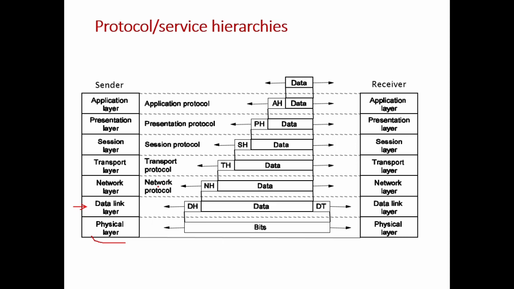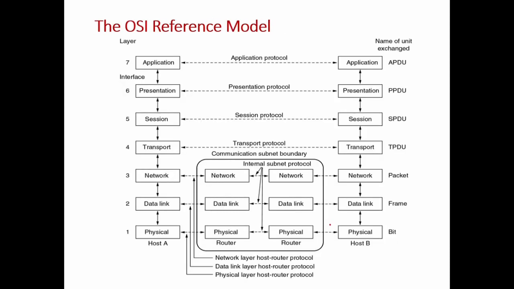So during the rest of the module, we will talk about each layer in great detail and what is happening in each layer. Here you can see we have 2 hosts. One is the sender, and the other one is the receiver. And these are the 7 layers for this type of reference model. Each layer has its own protocols, services, and details. And this is the OSI reference model.